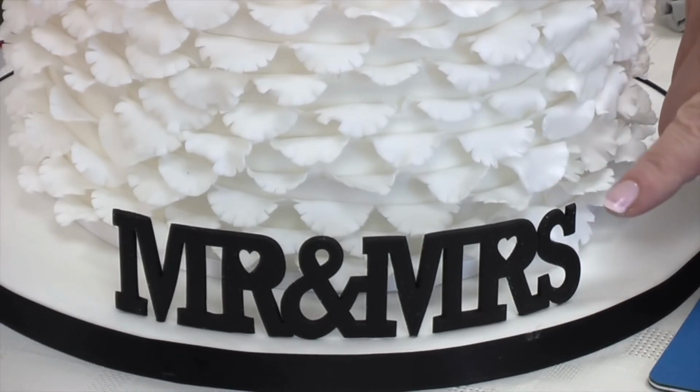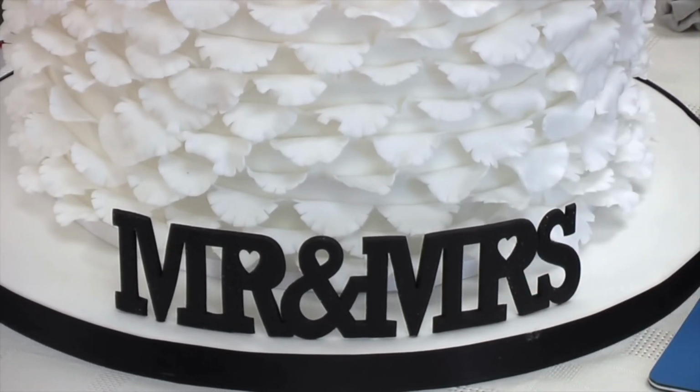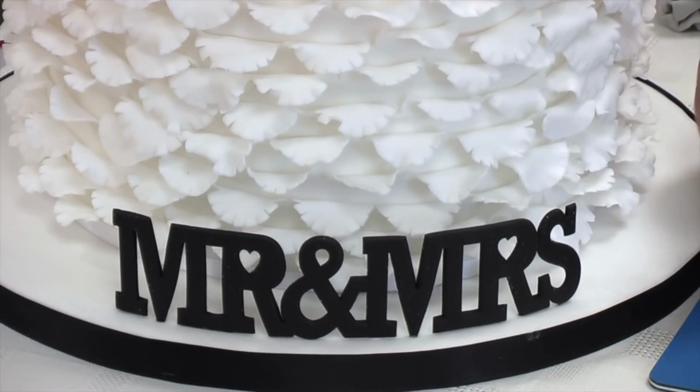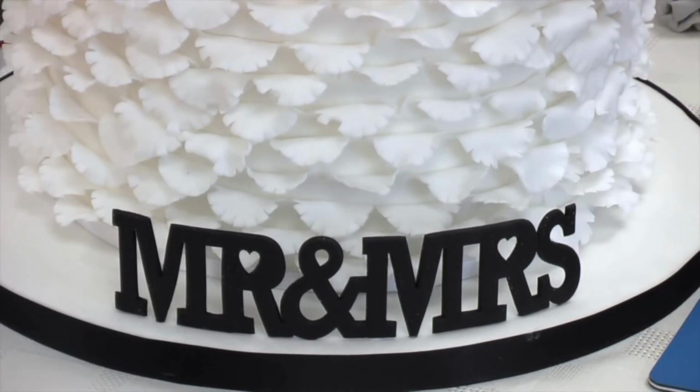But what I did was I, again, wet the bottom of the sticking points of the Mr. and Mrs. and had to be very, very careful because we've got black paste going on white. Allowed it to become sticky, so it activated the Tylo just the same. Then I placed it on the board and I left it sit for about half an hour or so till I knew it was quite a bit more secure. Then I got a piping bag, put the royal icing in with a very fine nozzle and went right down the back very carefully, and in there I just put a tiny amount of royal icing, and that dries really, really secure. It's like rocks when it dries, and that is what's supporting it on the board.